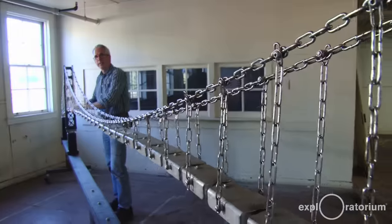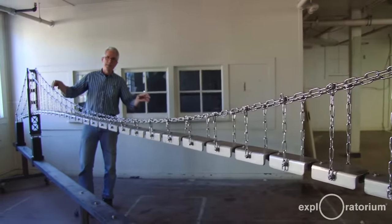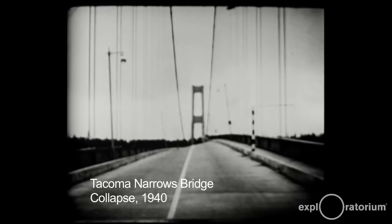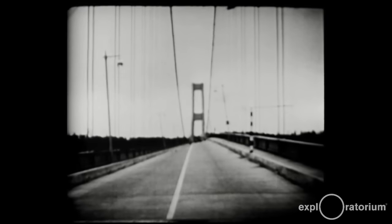This motion is fast right here, and as soon as I get a pendulum out here it slows it way down. It becomes this very graceful-looking undulation that you see in the famous movie of the Tacoma Narrows. Obviously this doesn't really happen on the Golden Gate Bridge — they've damped it out.